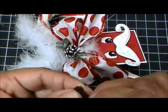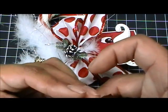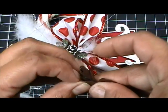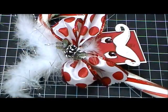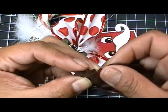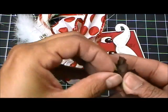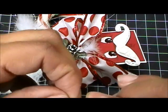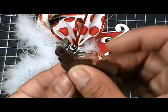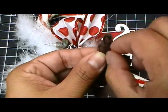Okay, and then same thing. So what you're going to do is just keep on rolling around, okay? So let me put some more glue here. I did it about 2 or 3 times around, so I'm going to add more glue there at the bottom. Okay, and then I'm just going to keep on trying to bend them down as I go, okay? Like that one should be bent, just like so.